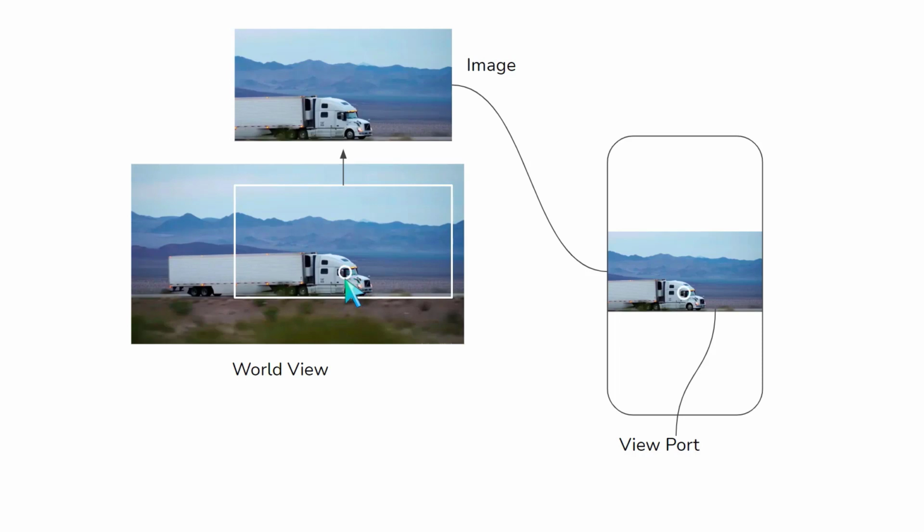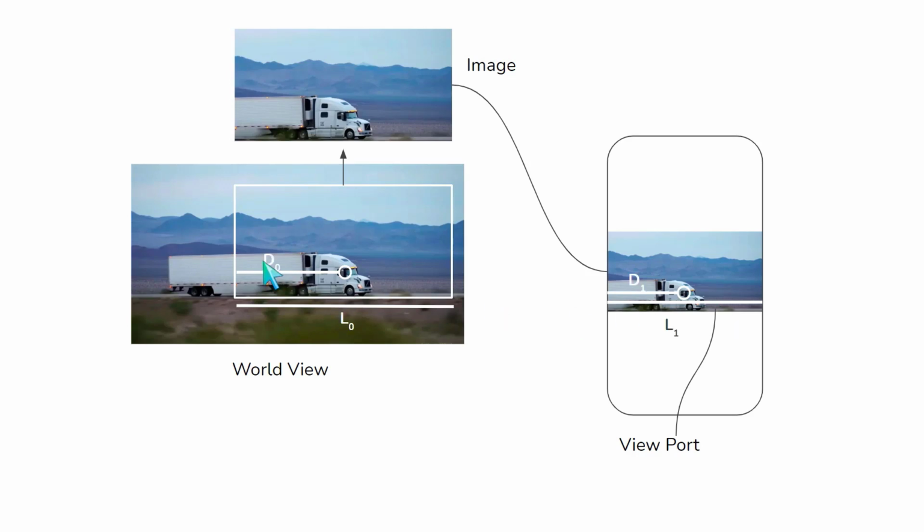Let us suppose here is the rear mirror of this truck, and what will be the exact position of this rear mirror in this viewport? It will be here, but let's now measure this. We are going to see the x coordinate of this mirror inside this rectangle window, and how large this window is. Then we will see the same thing in the viewport: how far the x coordinate is inside the viewport, and how long this viewport is in the x direction. We are only talking about the x direction right now.